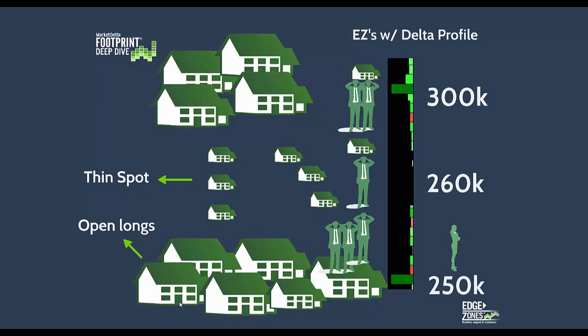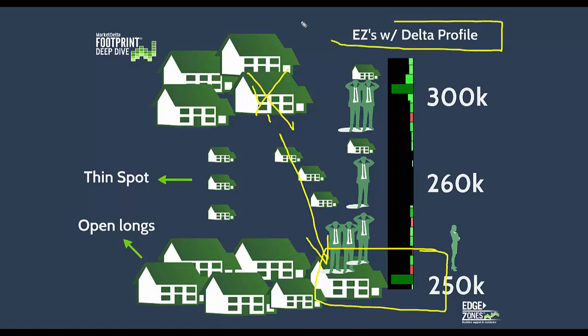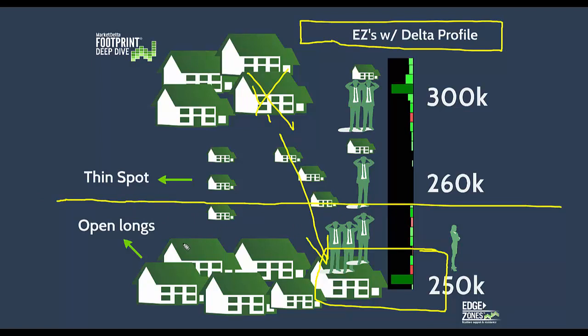So if you could find where there's open longs, it's generally a magnet for price to return, even if it might be higher. If there indeed is a lot of open long positions here and price is above it and some selling starts to come in, generally it's going to drive it right back down to that magnet. So, edge zones with the delta profile. If there was an edge zone, it would come in right around here, and it would be really close to the delta profile.